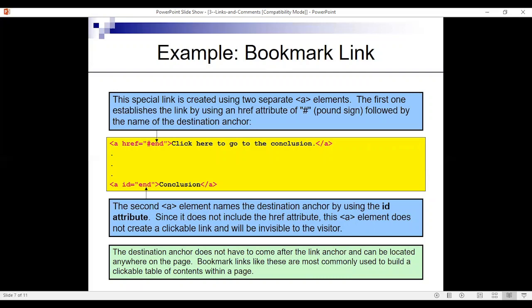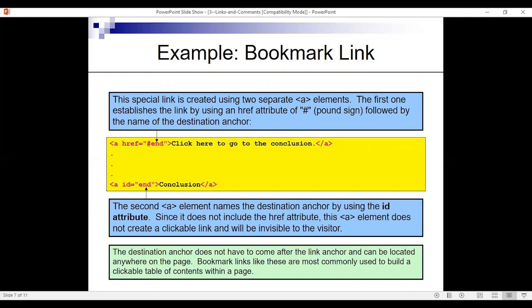So the pound sign allows you to specify where this particular link is going to take us. For example, the second element, you can see the end. If you click on "click here to go", it's going to take you to the conclusion part of this particular website.